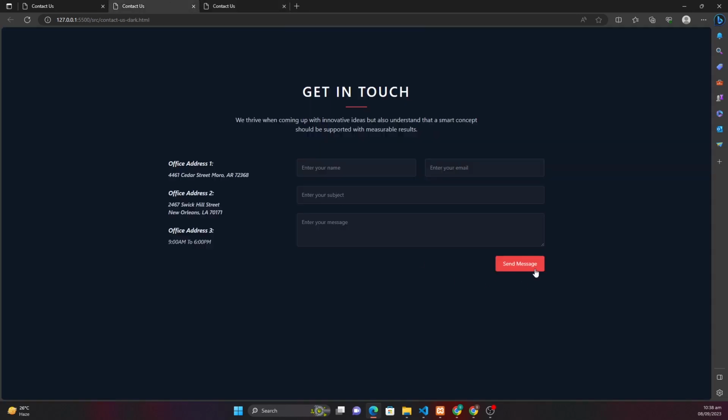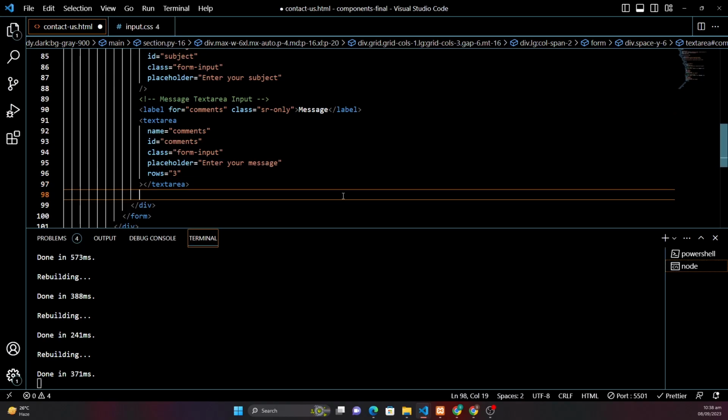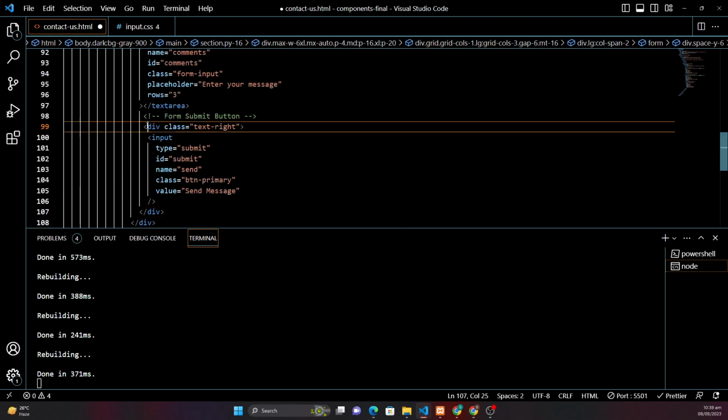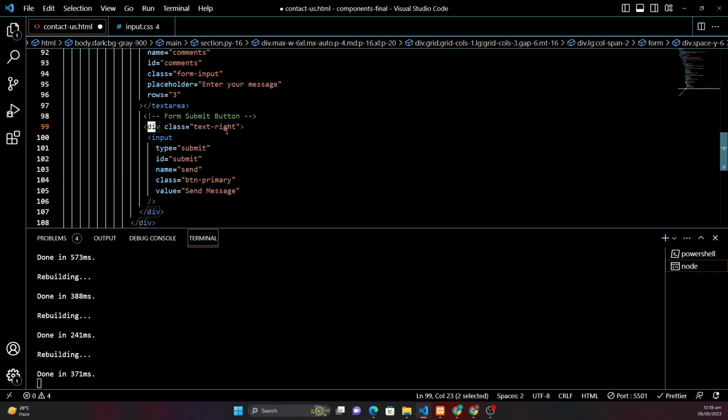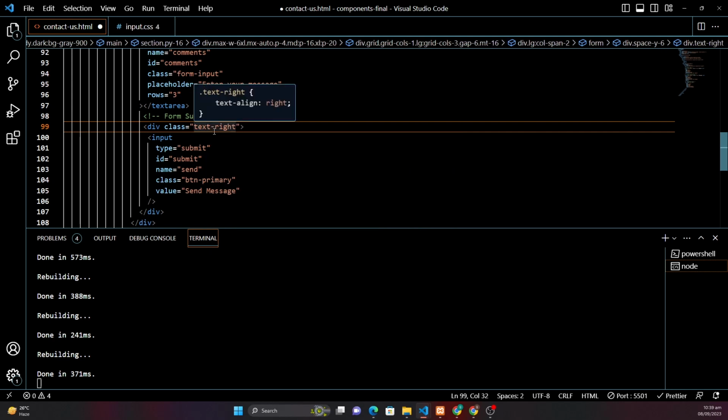We're going to finalize with this button that on hovered upon, it changes in terms of how it transitions. So let's see how we can create that. So for the button, I'll also come just below the text area and then add this. I've created a div, and then I've given it text right, so it aligns the text to the right.